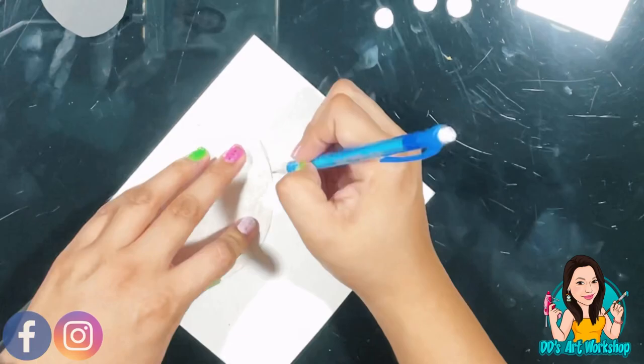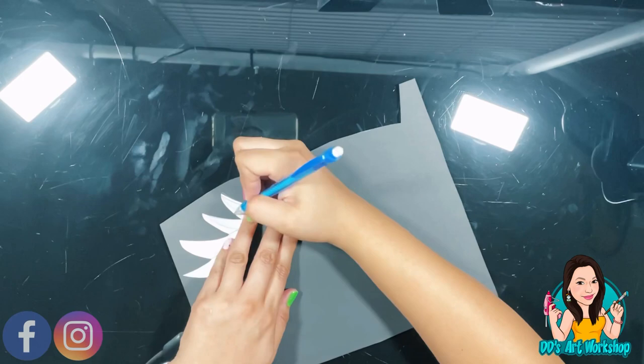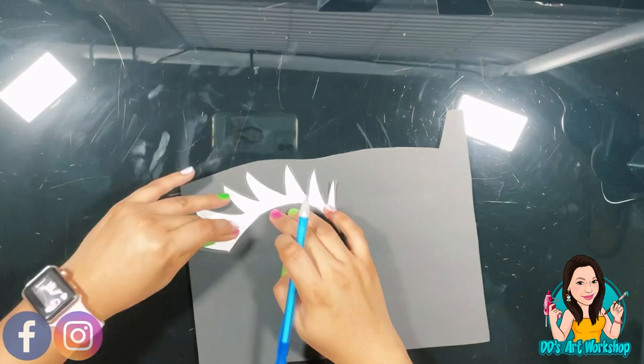With the same black I used earlier I'm going to make Frida's eyelashes. I made a stencil — I'll flip the eyelash over so it's the opposite of the other one, so they are the same exact shape and my Frida doesn't look weird. I don't want one eye to look different from the other.